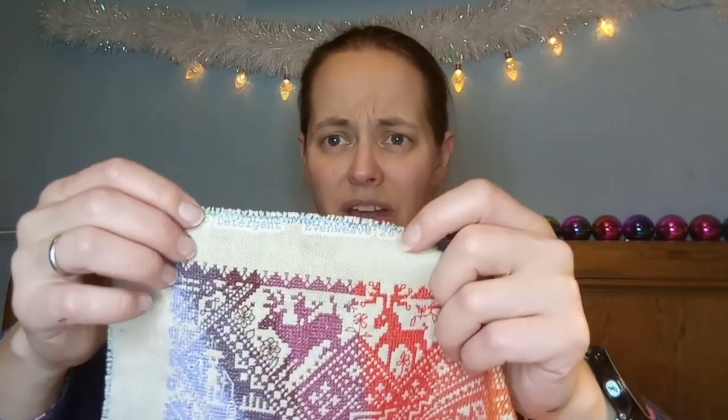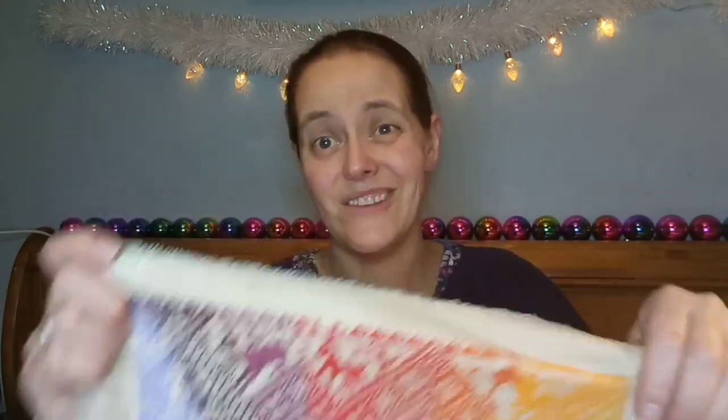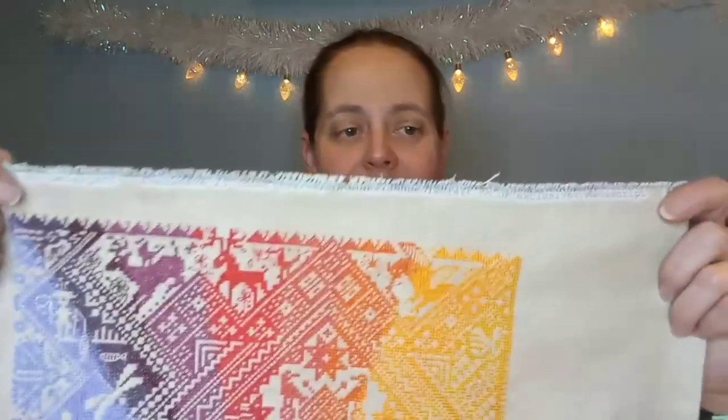But when I measured, I didn't take into account the fact that this bit here, I sort of measured from the bottom of that down 2 centimetres. Yeah, it should have been one because of this bit at the top. Anyway, I've got a little bit down the side. So I did this on a 28 count, printed. It's white on the back, it's beige on the front, and it's called manuscript. Can you see? It's got squiggly lines. It's actually a print of writing, which is really subtle and really nice. This is, again, a Lakeside Needlecraft fabric because it's Laguna and it's soft and it's beautiful and it's so easy to stitch on.